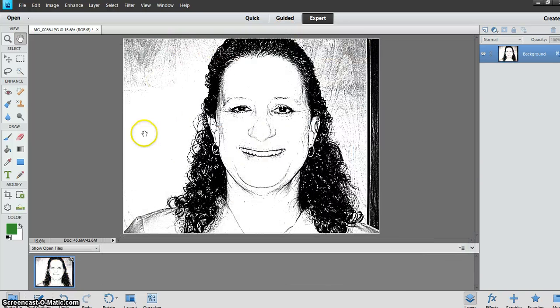So now on here I don't want all of this background, so we're going to take it out by using the magic wand. So we're going to go around her hair on this side and hit delete. And there's a little piece here, so we just circle it, delete, circle it, delete. That's the easiest way.